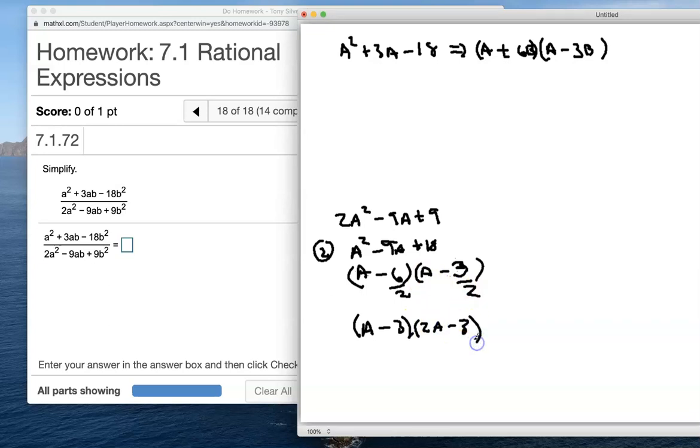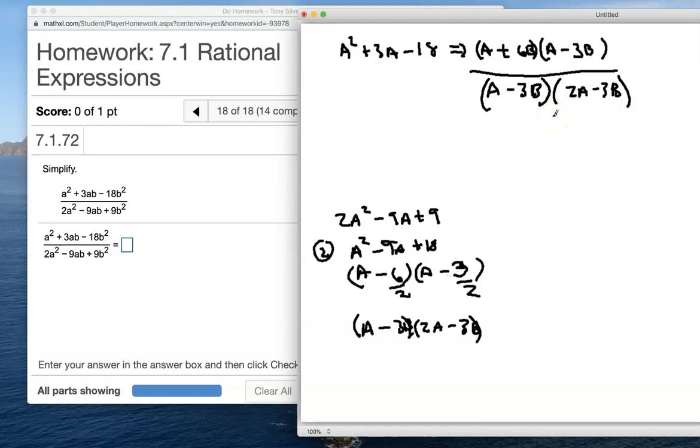Now the problem here is, that's all well and good. That's multiplied. When you multiply this, you get 9, but you want 9b squared, so put down a b here and a b here, tack on that second variable, and you're good to go. So up here, what I'm going to do is transfer this mess, hopefully a lot cleaner. I'm going to say a minus 3b, that's a 3b bundle. And this is going to be 2a minus 3b.